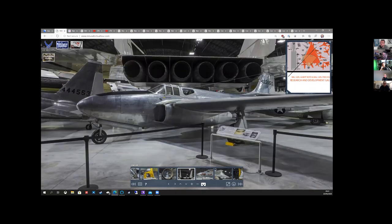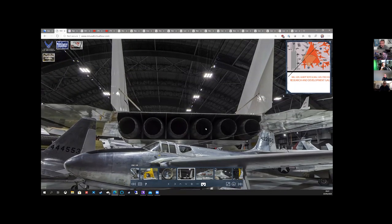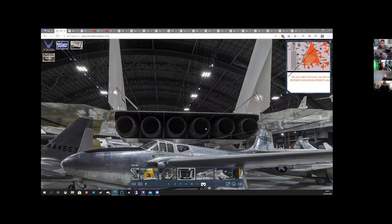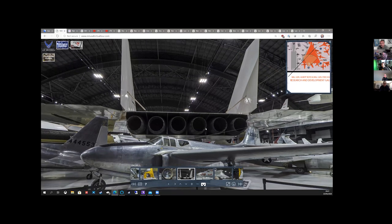You can't really see this. Notice six engines, which is awesome, the six pack. But the wing tips on this moved up and down. And yes, they learned about compression lift, creating additional wave riding by drooping the wingtips downward. The supersonic shockwave coming off of the inlet would bounce against those wingtips and actually provide more lift for the aircraft. Correct. There's tricks here that were learned that showed up on Concorde.